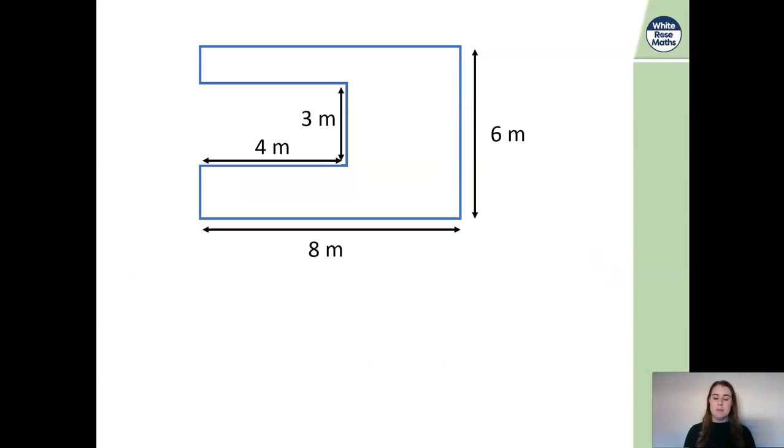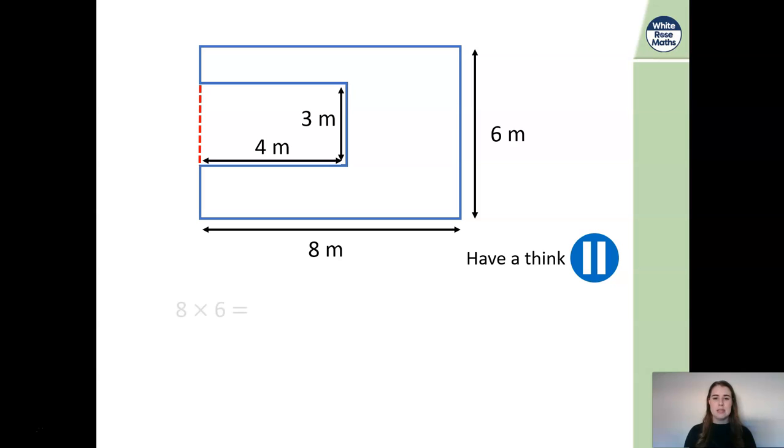Now here is a different shape that is missing some of our measurements, okay? So what I might do is turn this into one big shape. If I add that additional line on there, I've now turned this into a closed shape rather than a compound shape. Now I have the measurements of 6 and 8. So I'd like you to have a sit and think, with those measurements that I already know, how am I going to work out the area of this shape?